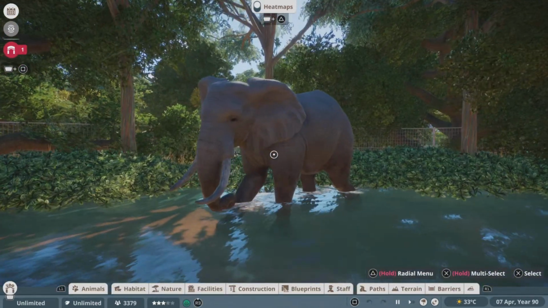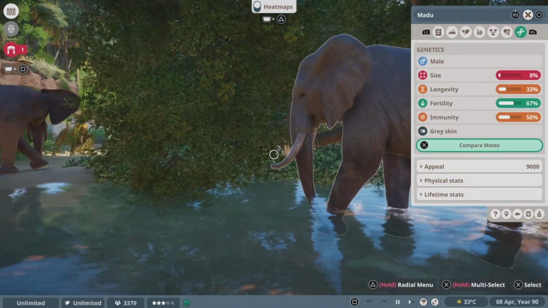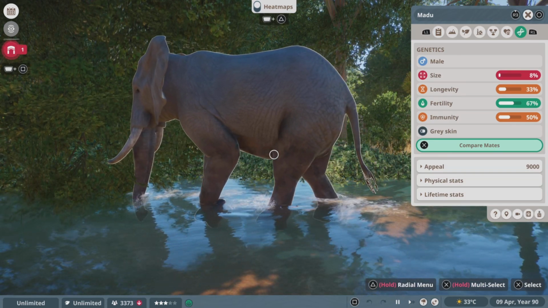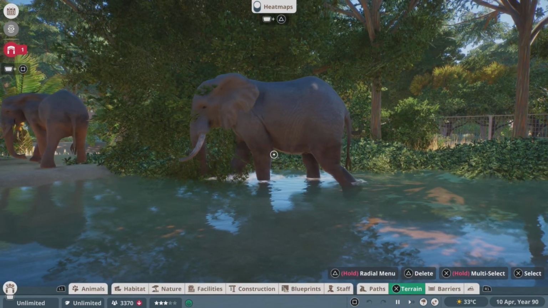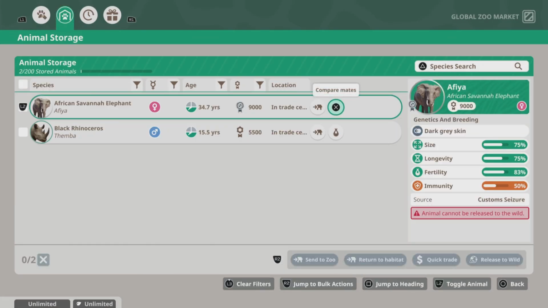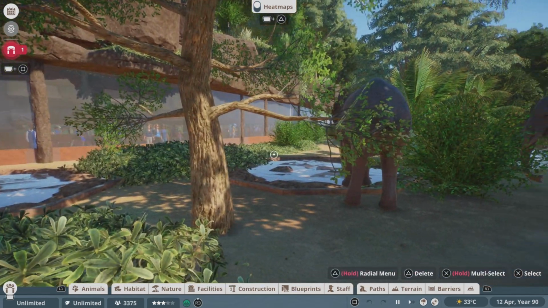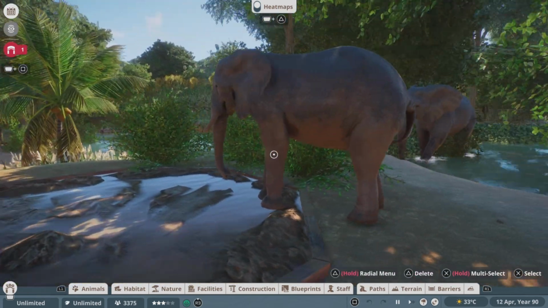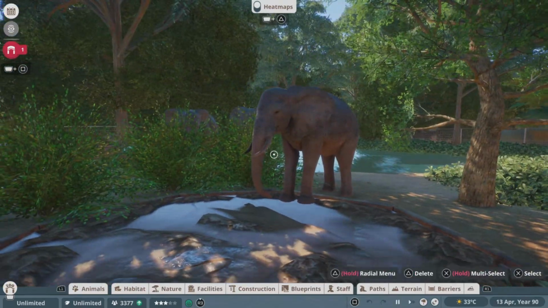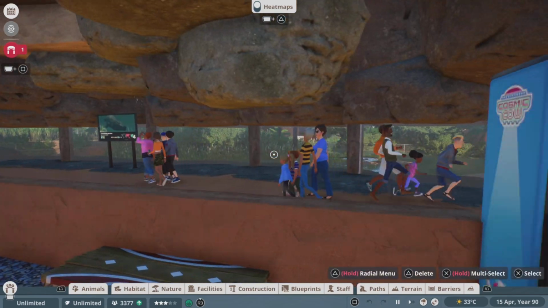And here's the male. The male is quite larger than the female, but look at the size of this one. That's 8%. I heard that size really doesn't matter in this game, but I have an African elephant. Look at the size of this one. Look at the fertility. That's 83% fertility, and the size is 75%. So when I do make an African savanna exhibit, I'm gonna put that bad boy in, and let's compare for the size. But they do tend to look smaller, as forest elephants are much smaller than the giant bush elephants.